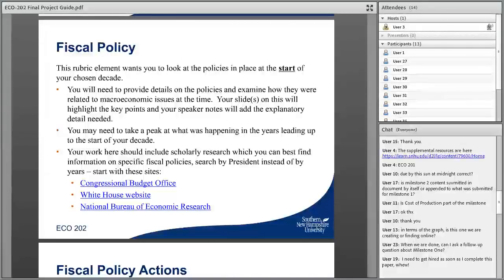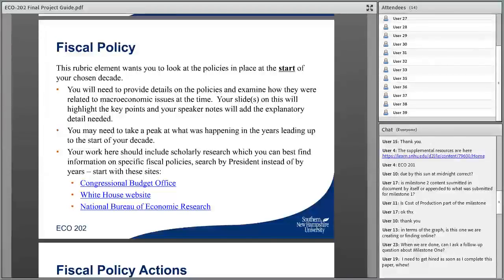When you go on the White House website, you can research the names of the president, and it'll just give you a history of all the presidents and what they did.